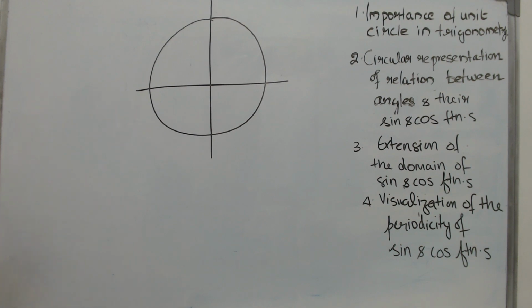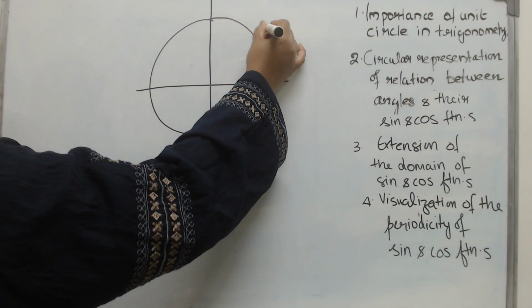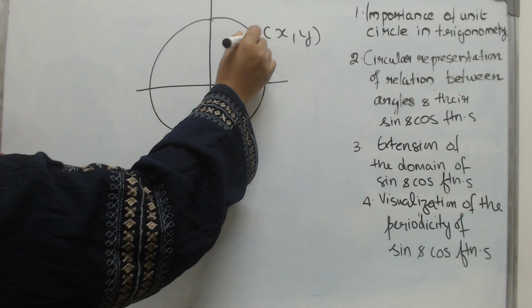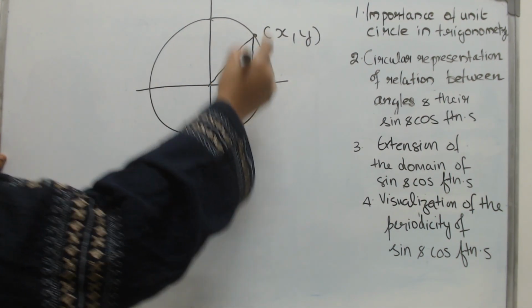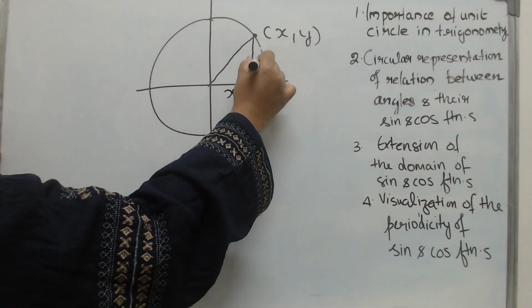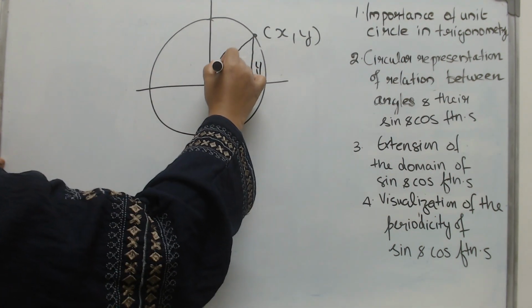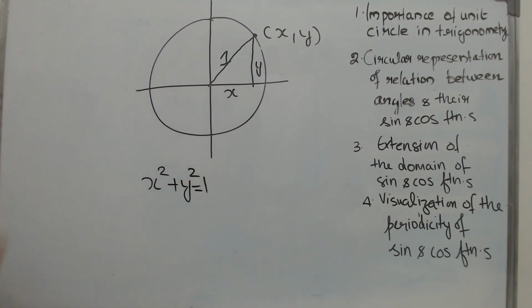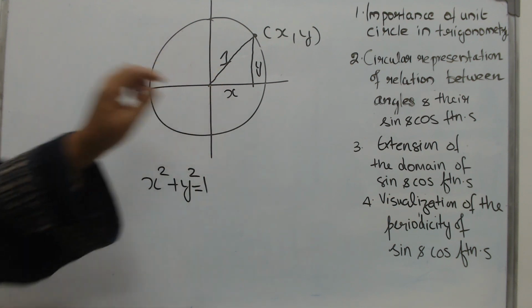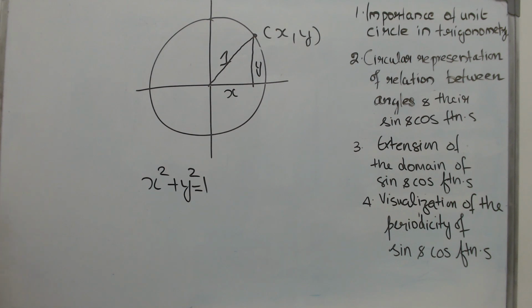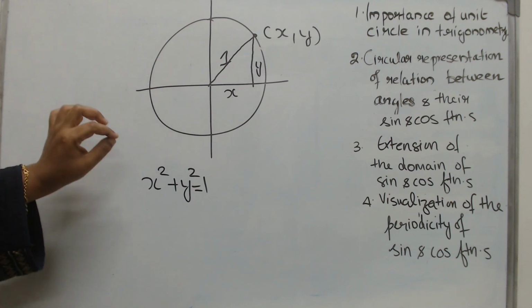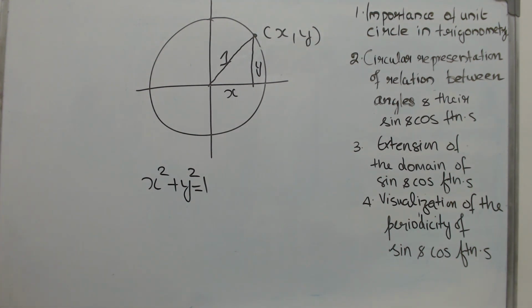right angle triangle. Now, with unit circle, if you randomly take any point which looks like this, then this can be visualized as being a part of a right angle triangle in such a way that both of its coordinates become two sides of that triangle with the radius, or the hypotenuse, as 1. So it looks like this. In other words, each point in this unit circle can be visualized as being a part of a right angle triangle. That is exactly why the unit circle is very important in trigonometry, because each and every one of its points is closely associated with right angle triangles.